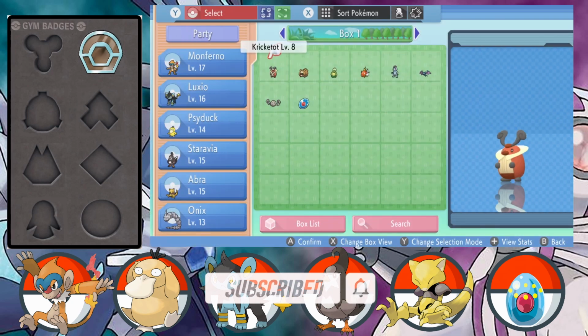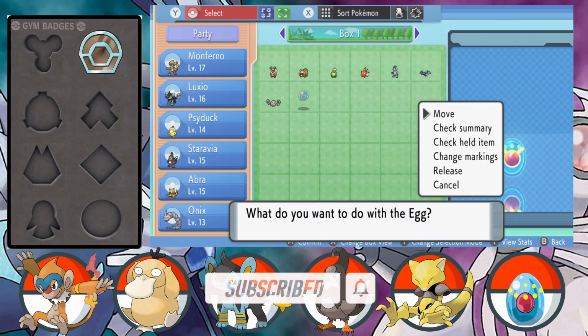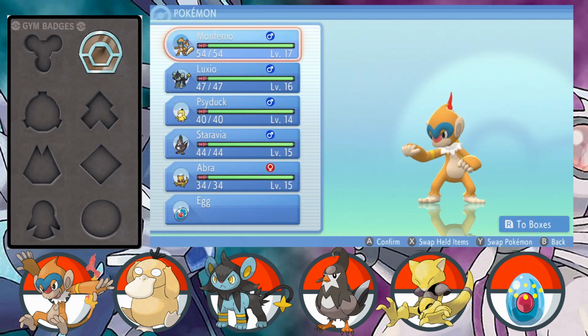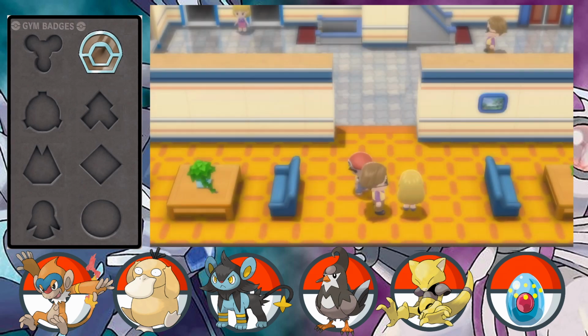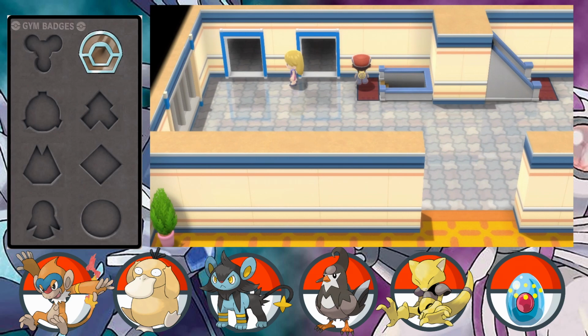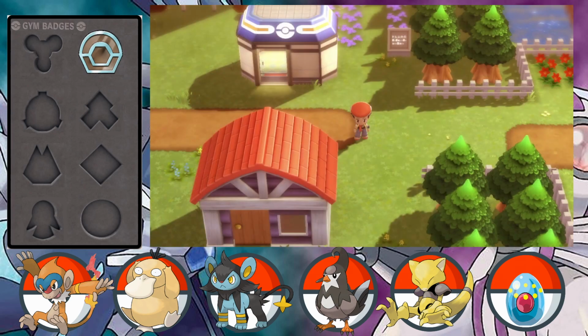So just here I'm going to put the egg into my party just so that the steps start counting, and it should hatch eventually when we run around a lot, so keep an eye out for that. Anyway, so for now I'm going to quickly take us back to Floaroma Town and we'll carry on where we left off. Okay, here we are, we're back in Floaroma Town.